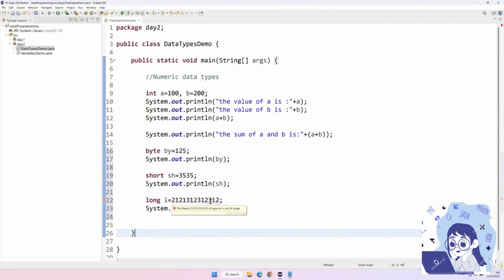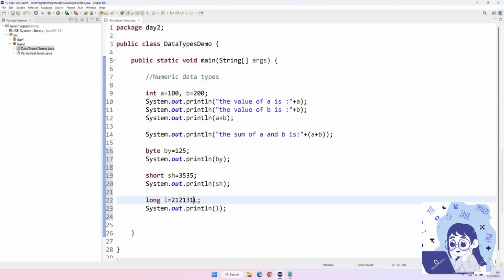Okay, so whenever you specify a value in a long variable, you have to write something called a literal. Meaning, at the end of the value, we can simply add lowercase l or uppercase L. This is mandatory, not for every data type, especially for long and float. So for these two data types, we have to add the literal, which is represented with L. It can be lowercase like this, or it can be uppercase.